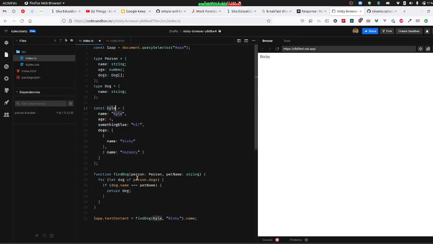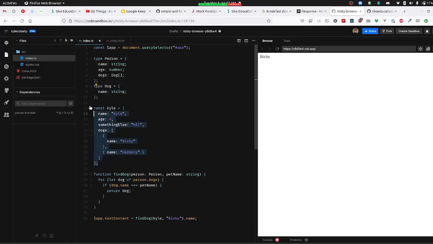But as it is, when I pass Kyle into find dog, it doesn't actually check that the thing I'm passing in is of type person. All it does is make sure that it is some object that has a name property and an age property and a dogs property. The dogs property is an array of objects that each have a name string.